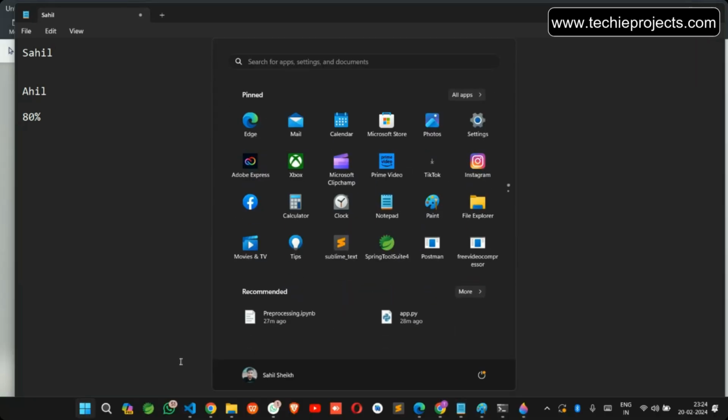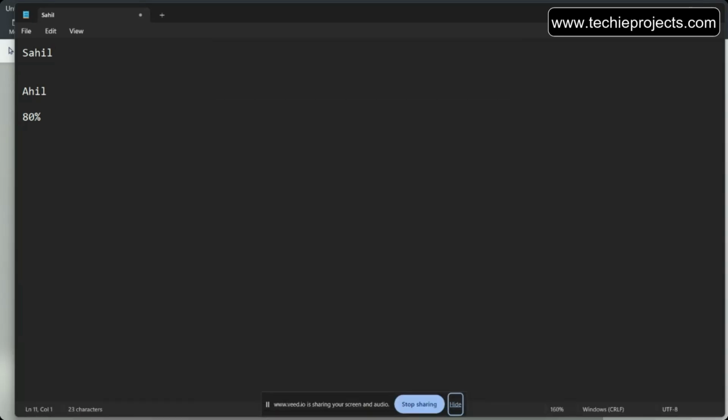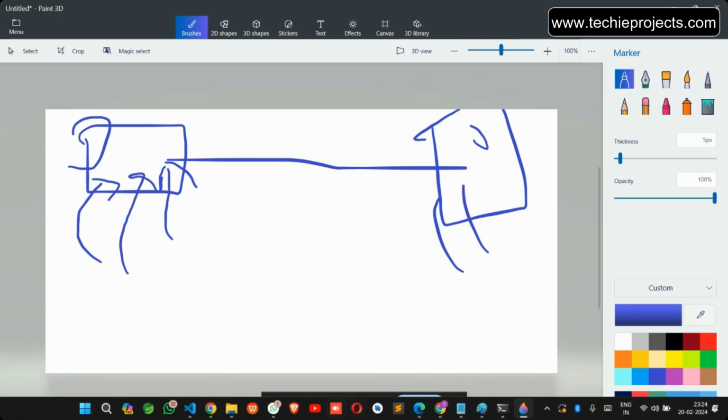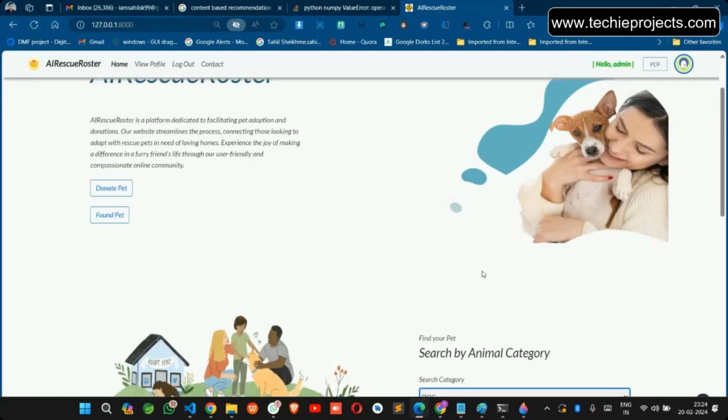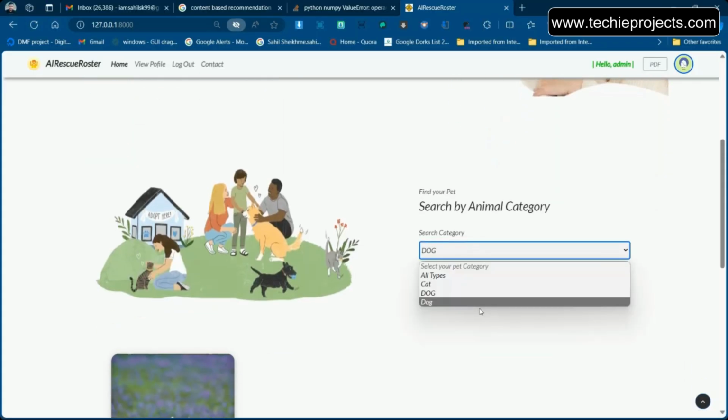Basically I have provided you a drop down to do the content filtering. So instead of this drop down, I'll be giving you a search bar. There you can type anything, cat, dog. Instead of dog, if you type god, or do vice versa or something, it will do the recommendation accordingly.